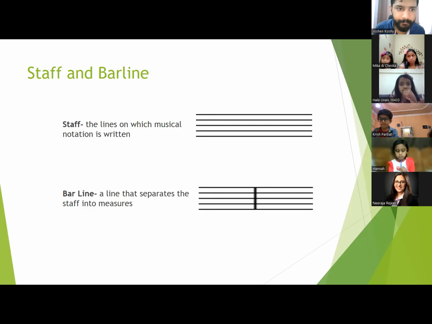All right. Okay, now I was telling you about number of beats, right? So most of the songs will have a count of 4. So after every 4 beats, this line comes, the bar line comes. So 1, 2, 3, 4, the bar line comes. 1, 2, 3, 4, again the bar line comes. That's why we have lines like this. Okay, Hala, can you tell me what is a bar line? What is it?